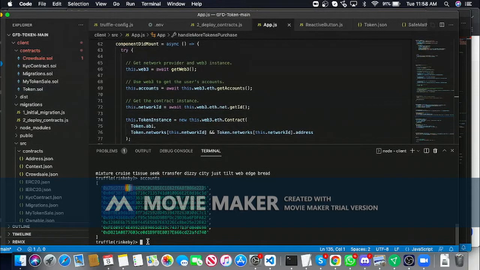So the first thing that you're going to want to do is, say you want to see what token was deployed, you can do that by creating an instance like so. await token deployed.